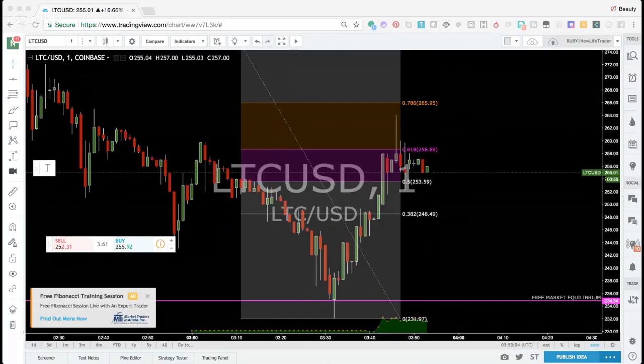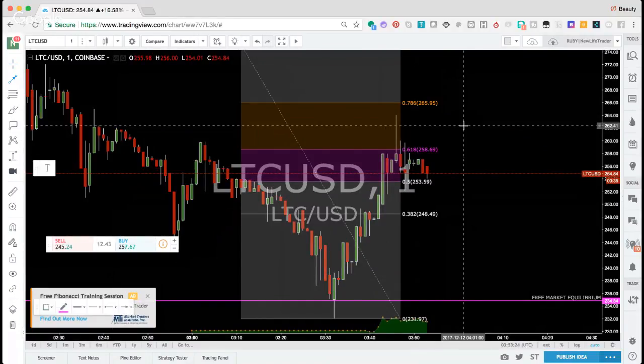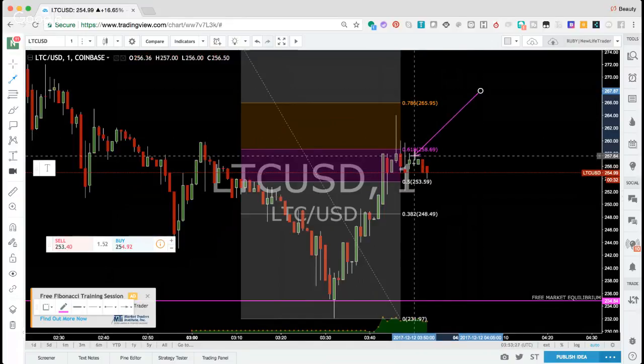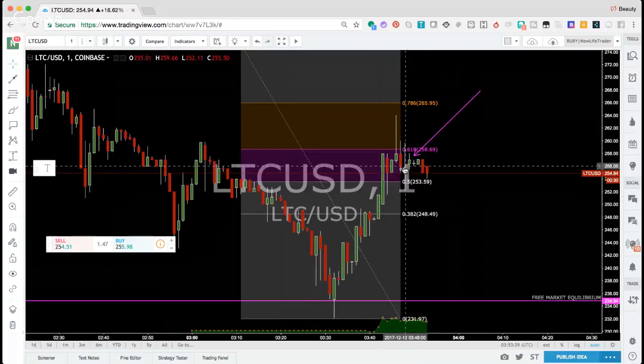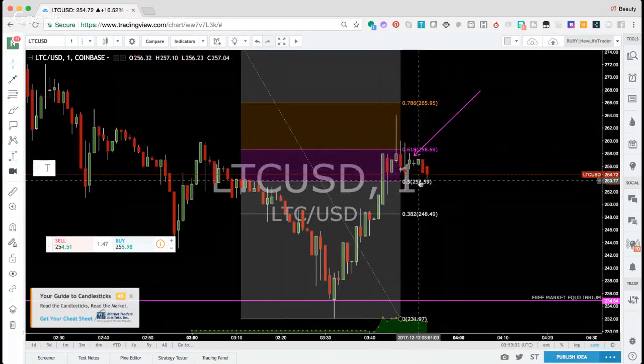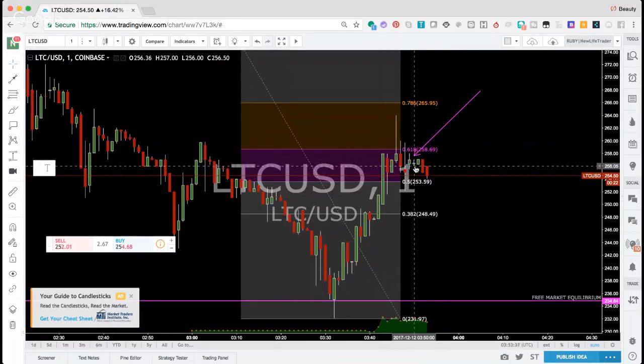There comes the shoe. The shoe is coming. Okay, guys, what's happening right now is that we are what's called flagging out, and we're waiting for resolution of that flag. And you see that little teeny wick. Remember, we're in the 1 minute. I get it, but if we were in a wider time frame, we would see these things too. So don't get all freaked out. We just have the 1 minute so that we see price action. But do you see that little wick? That is a sign of the end. The trade has become exhausted, no matter where that is, and there's about to be a resolution.